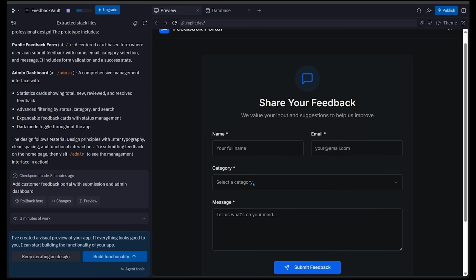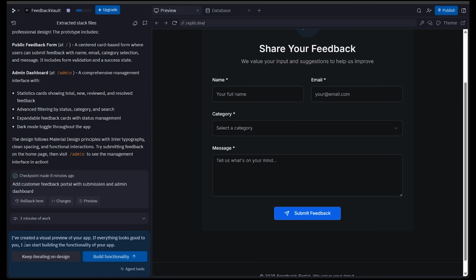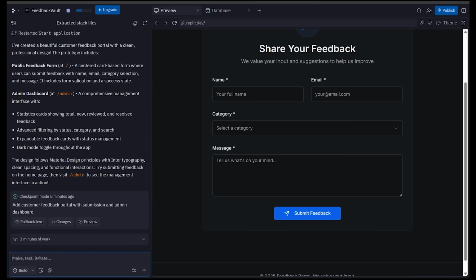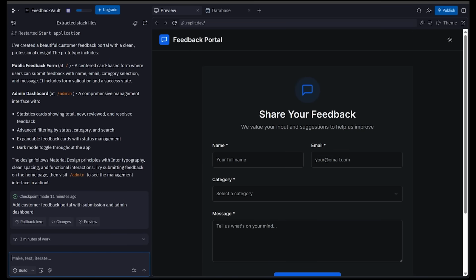Now, before we go any further, I actually want to keep iterating on the design. So I'm just going to punch in a follow-up here. Let's say that I want to pivot with my overall look because I actually have a wellness business that I want to use this for. So here's my follow-up prompt idea.